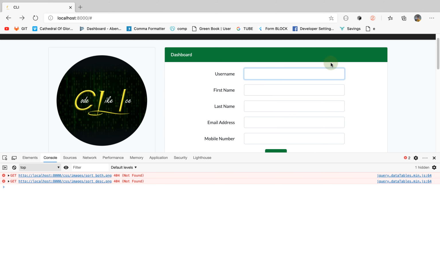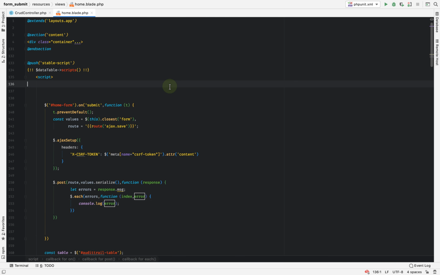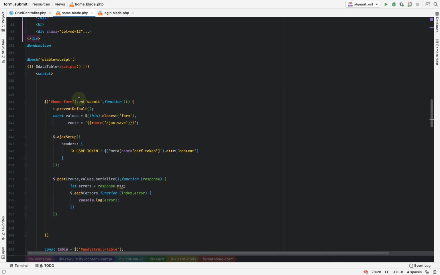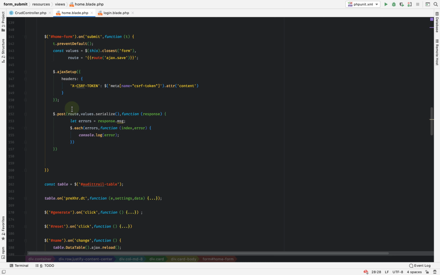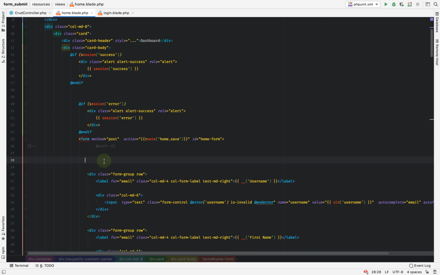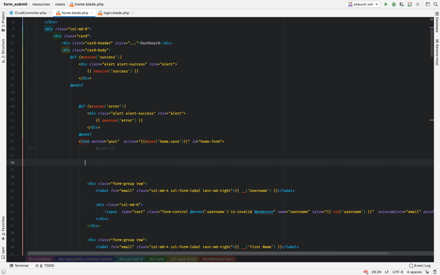Okay, so we need to create a div around this place, or a space for the errors to be displayed there. So before that, let's go to our HTML. So now for each of the errors, this is how we're gonna do it. For each of the errors, we're gonna have a div, then for each of the error we just append the error messages there. So now form, just paste a snippet here.